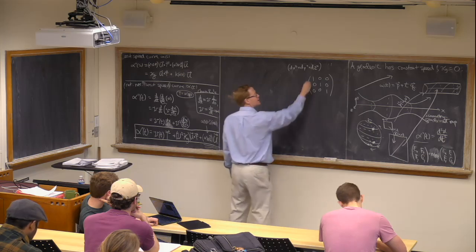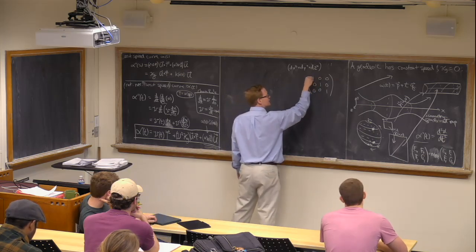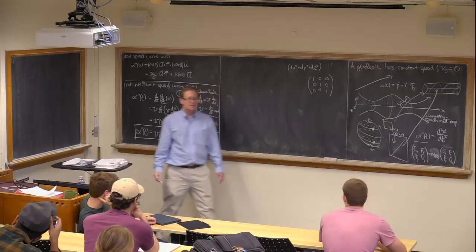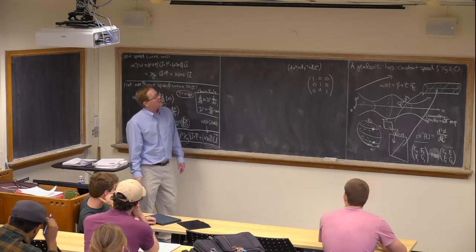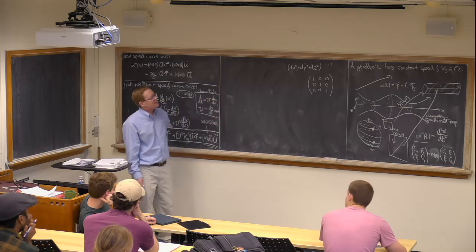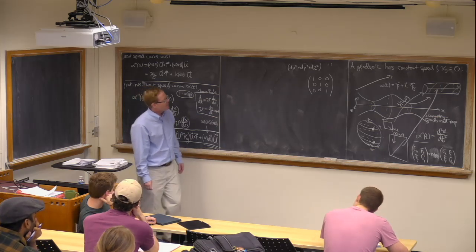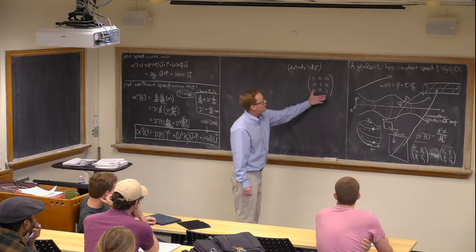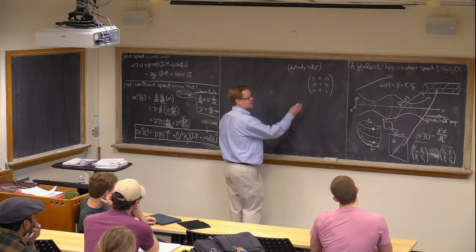That's like saying E and G are both 1 and F is 0, but we're going to do it in a three-dimensional way. Okay? So let's not worry about notation just yet. In fact, why does that represent the flat metric? That's the identity matrix, right?